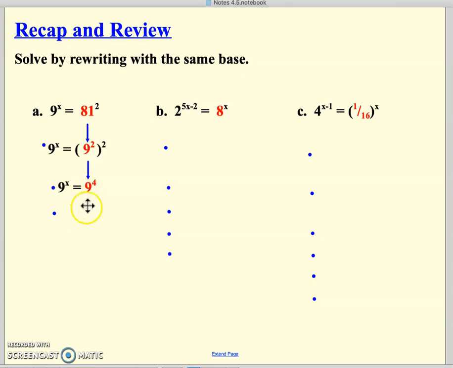When you get to this point, especially on this one, because this is a lone x, it's as simple as, what does that x have to be equal to on the other side? Well, it's got to be 4, right? When we get over here and the exponents have a little bit more going on, we'll do a little bit of algebra to make sure we're clear on that, but same approach.